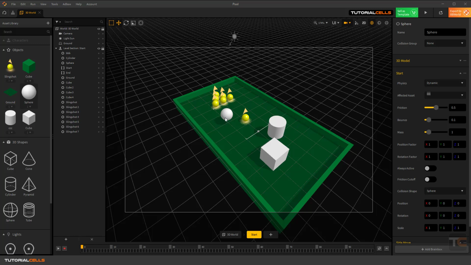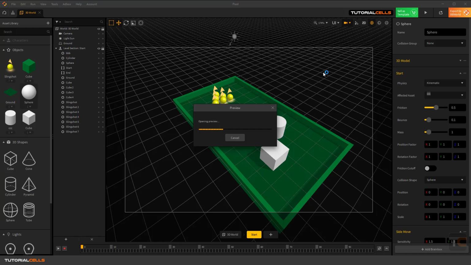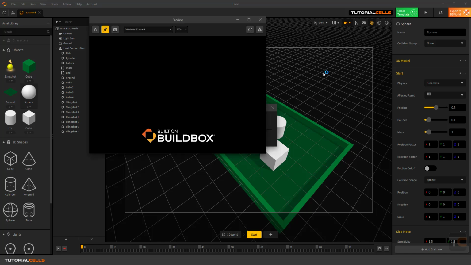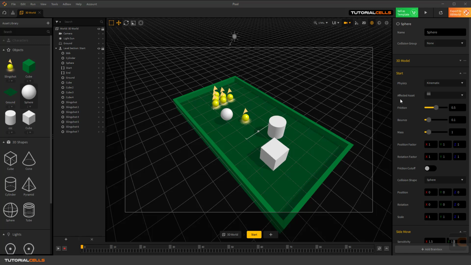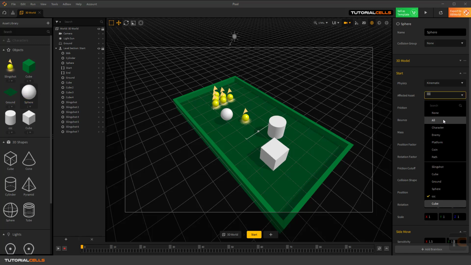For seeing that, another advantage of kinematic comes in here. You can set it to kinematic. It does not fall, but you can move it, and it collides with other objects. In some cases, kinematic is nice. And you can see it does not affect that ball. It just affects that cylinder, not the cube or other objects. Okay, this is affected asset. Be careful about which selection. You can select all, or character category, enemy category, platform category.